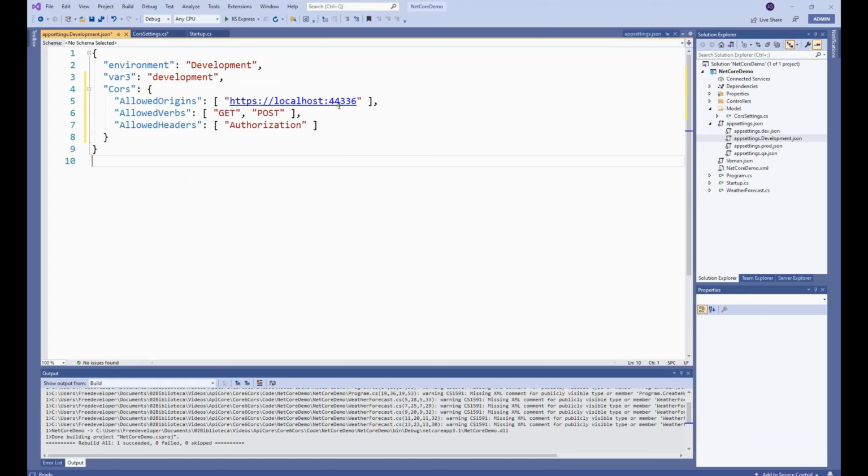We are using this origin, that is the origin of our demonstration program. This is the verb that we authorize, and we create, for example, an authorization verb. As you can see here, this is an array string. You can put this configuration in all your settings that need to use CORS.